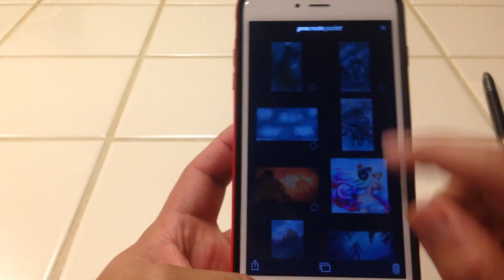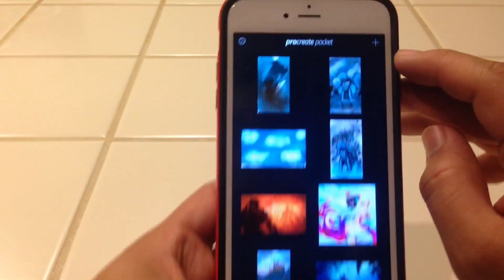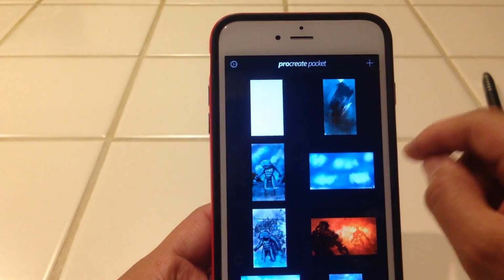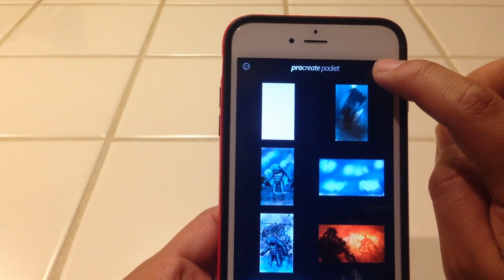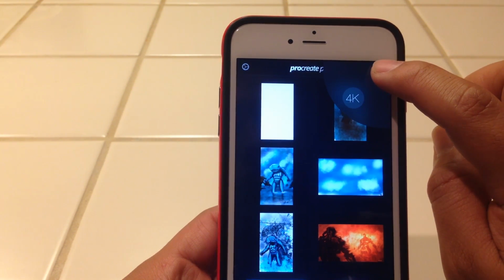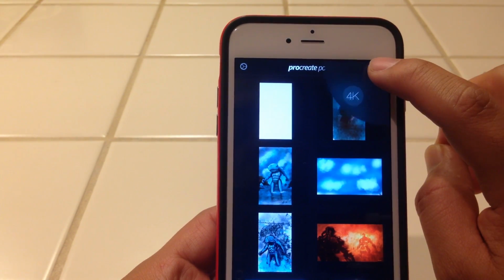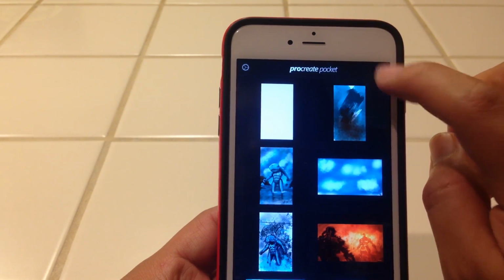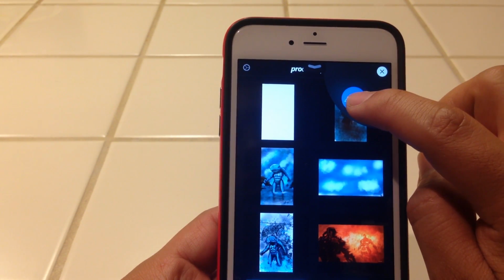You can delete it. And here is where you create a new piece, a new scene, a new drawing. The cool thing about this is that you can hold it, and if you hold it, you notice a little 4K pops up. It's got a cool little bouncy animation. I can hold that open. I gotta drag, there we go. And now what we're looking at here is a 4K canvas. That's how long this thing is, very cool.